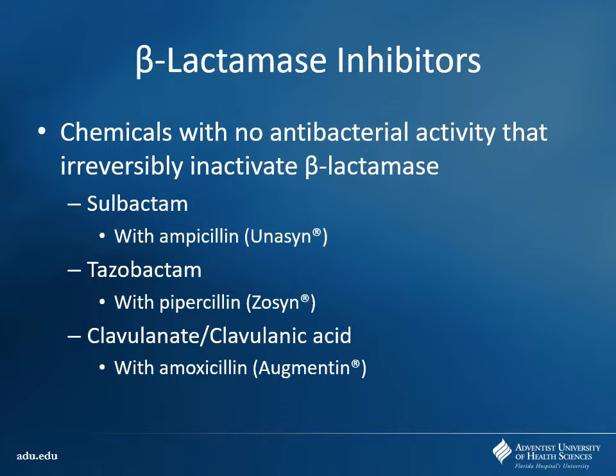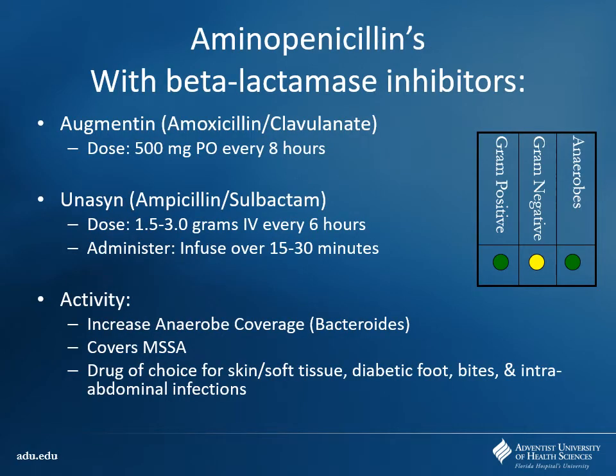So again, these are good drugs to be familiar with because the coverage actually changes pretty significantly when you add on a beta-lactamase inhibitor. So for instance, if I add an aminopenicillin plus a beta-lactamase inhibitor, so I either have Augmentin, which is amoxicillin clavulanic acid, or ampicillin plus sulbactam, all of a sudden their coverage changes greatly because now all these bacteria that were producing beta-lactamase are being inactivated, right? So now these drugs can work even better. For instance, now we have a lot better anaerobic coverage. Bacteroides fragilis in the gut will now be covered by this, okay?